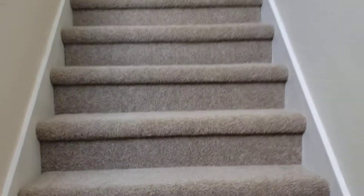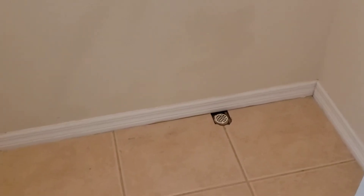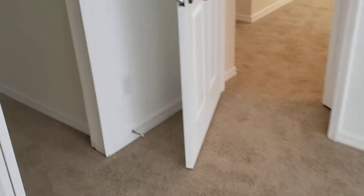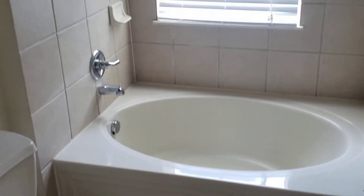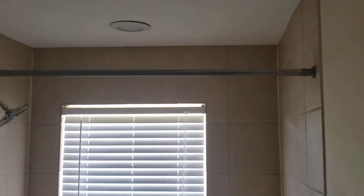Let's go on up the stairs and see the bedrooms. Right here off to your left at the top of the stairs we have the laundry area for the washer and dryer — all up to code with the proper drains set in for a second-story washer. We have the master bedroom, plenty big for a king-size bedroom set, with a walk-in closet. And of course we have the master bathroom right behind us — tub-shower combination, tile up to the ceiling, and recessed lighting.